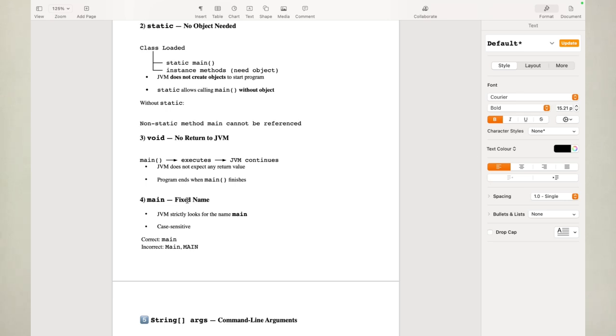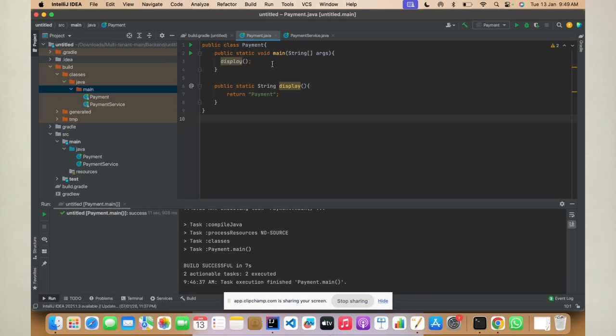What is main? Main is a fixed name. JVM strictly looks for the name called main, and it is case sensitive. If I give capital Main, you can check, this will be gone. If you give it all in capital, it will not run. JVM will strictly look for this.